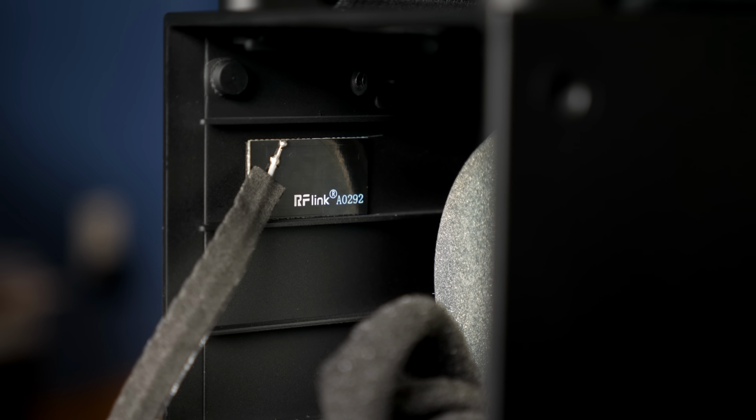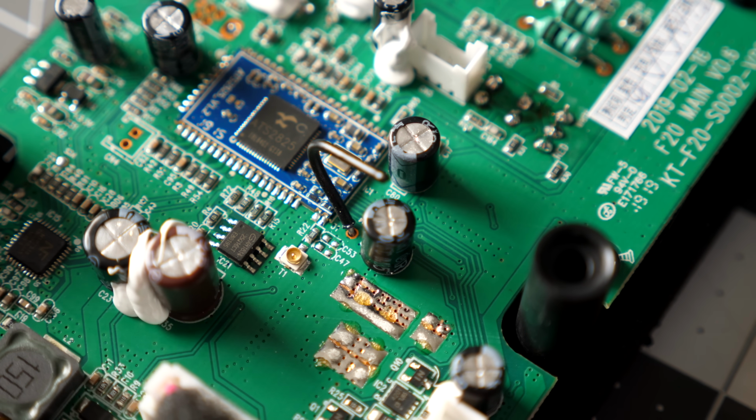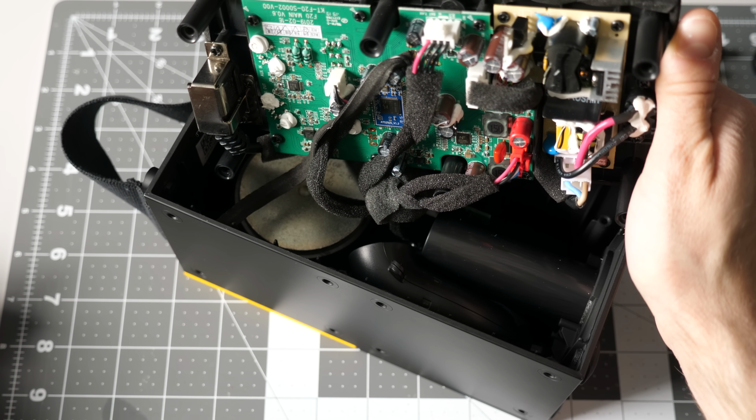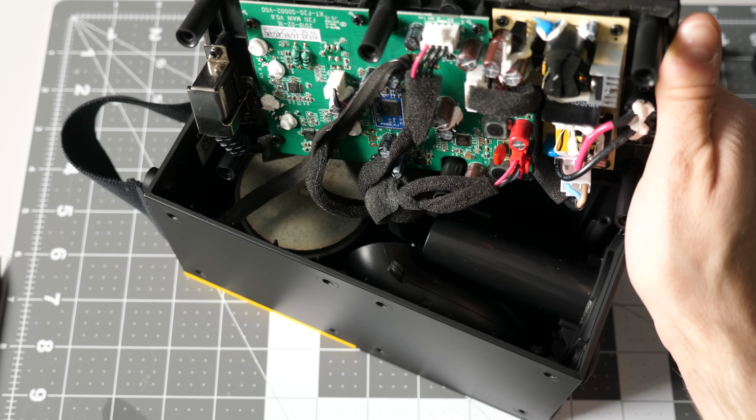This is the Bluetooth antenna. It connects to the main circuit board using a standard UFL connector. And all of these cables are wrapped with foam tape to keep them from rattling while the speaker is playing. The power supply and main PCB are attached to the back panel, but they're separate boards.